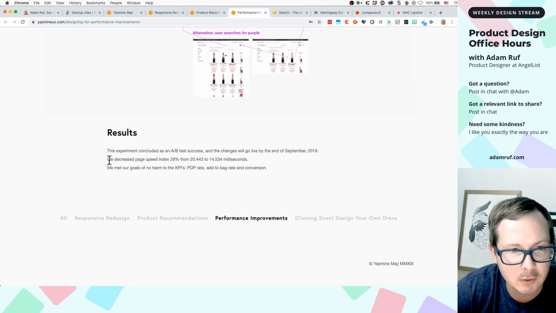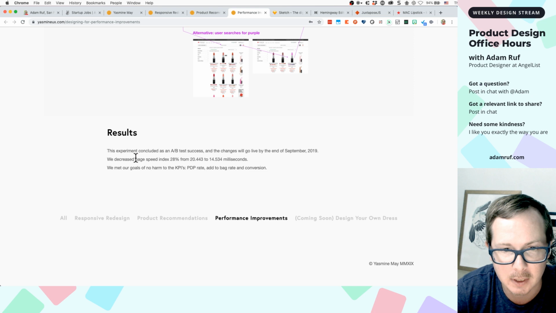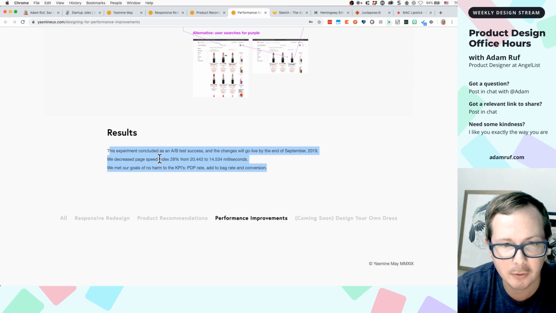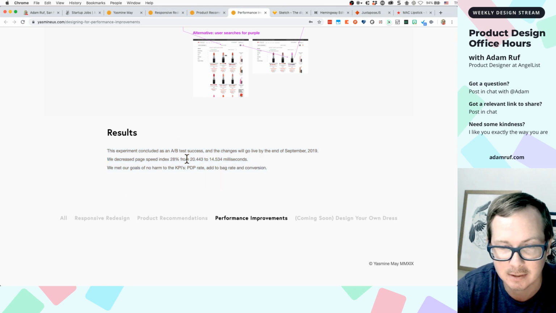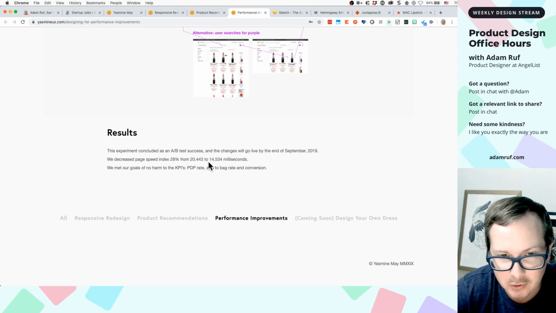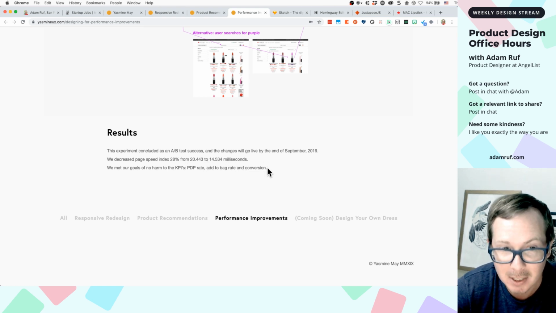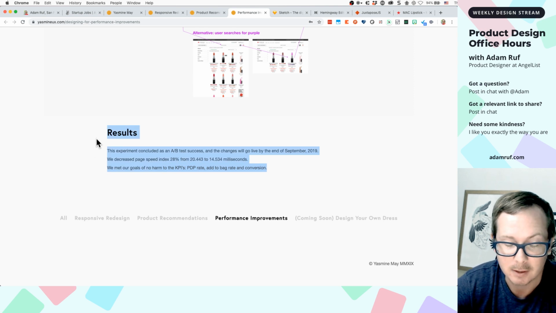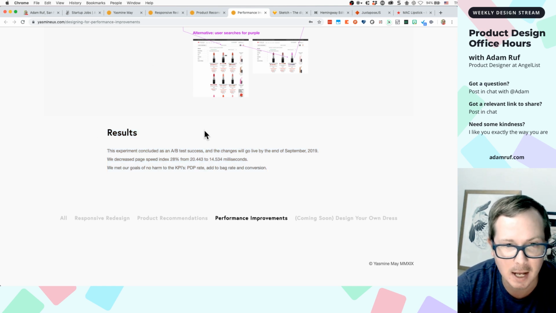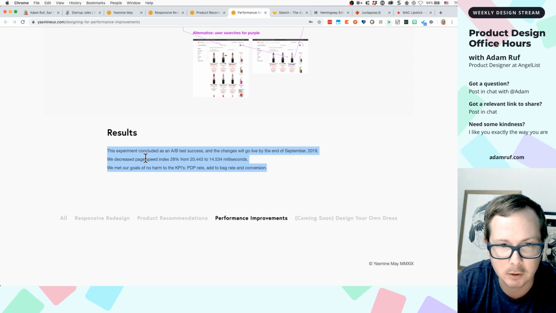All right, and then decrease page speed index. So again, I think this is something that will be helpful to define for people so they can understand what this means, right? And another thing Yasmin can do, I think she really has the potential for really strong results in the impact section. She has hard numbers, right? She has these facts. She's measured things, which is already like 200% better than the average case study, which is fantastic. So I would encourage Yasmin to even consider working backwards from these and including some numbers up at the top.